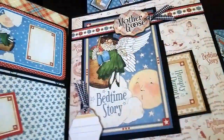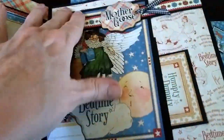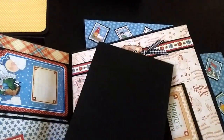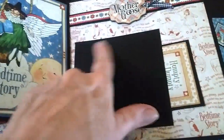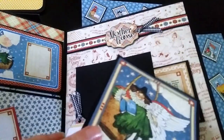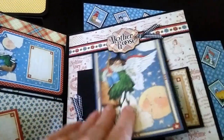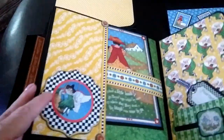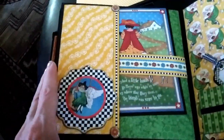Moving on, this page, the belly band is at the top, so you can slide stuff up underneath it. Another large photo mat. This is a photo mat, also a pocket that holds another photo mat. So this page holds, what, 1, 2, 3, and then of course you could also just tuck photos under there if you wanted.